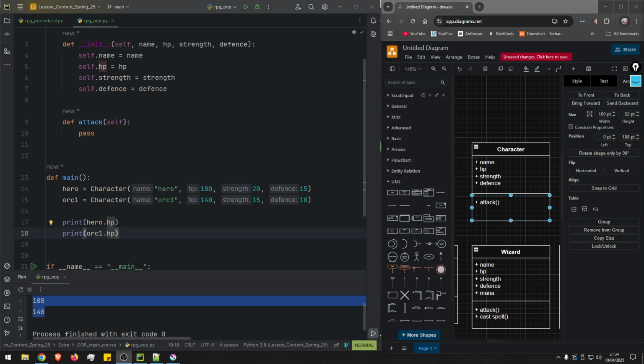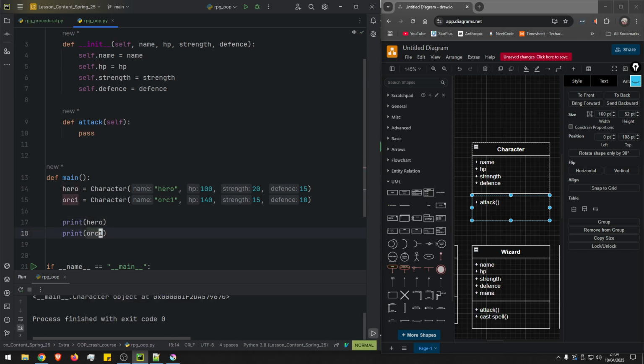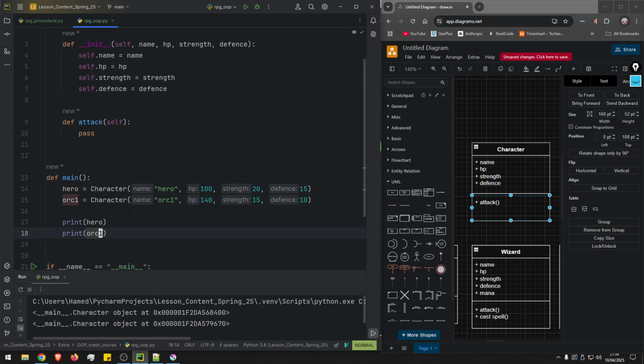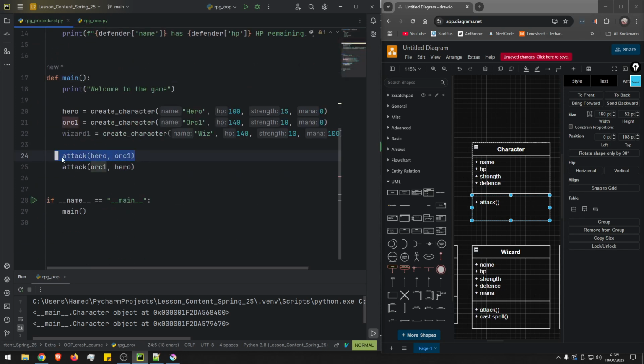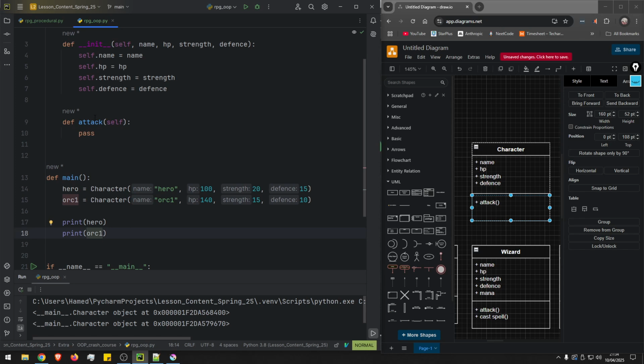Right. So let's deal with this attack now. So far, we've created these fellas, but they're not doing anything. So I don't see anything happening. I have 2 objects in memory, but if you guys remember, I'm going to do this attack thing. I want to say, hey, attack hero 2. So attack from 2. And I want to use this.